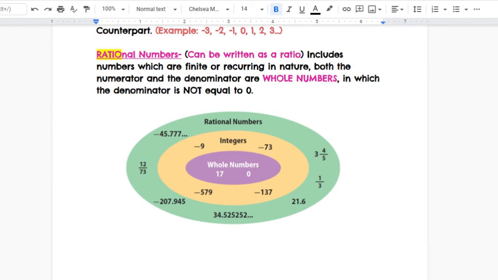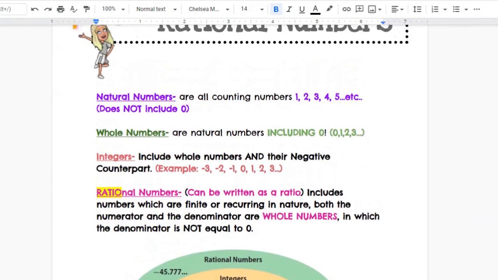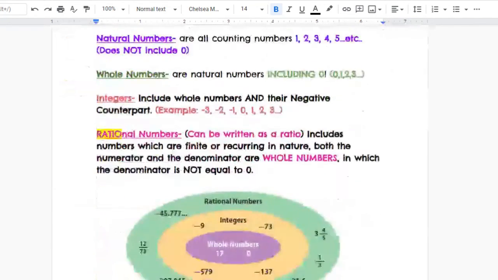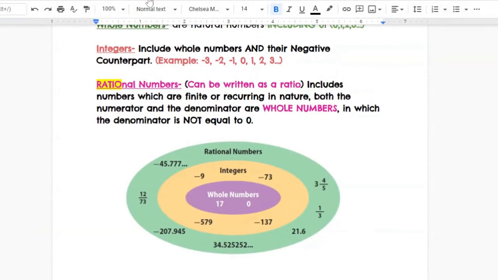And I included this Venn diagram. This is also going to be located in my resources, and it will be located on today's Google lesson in Google Classroom. This will be a little cheat sheet for you to help. Integers also can have positive numbers. I don't know why it just has negative right here. And there's no natural numbers in here, but like I said, natural numbers are 1, 2, 3, 4, 5, 6. So if you have any questions, just raise your hand and I'll help you.